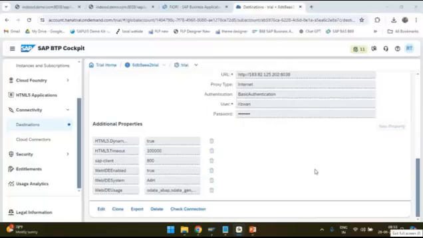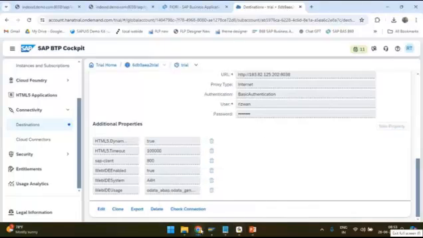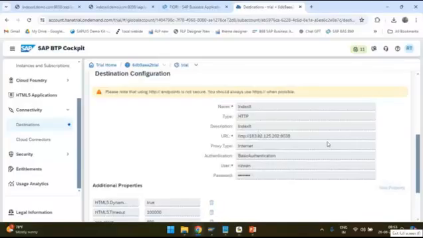One question here. Yeah, Ravi. See, we have used this destination, right? When we go for that cloud connector, is it required for our scenario? Cloud connector is not required for our scenario.